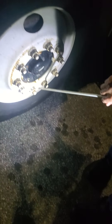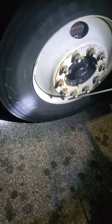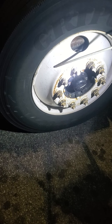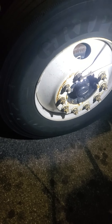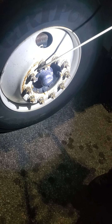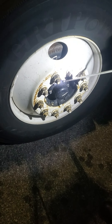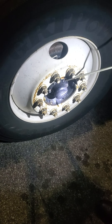Checking through the valve stem — the valve stem is secure, no crack or broken, has the metal cap present and tight. I don't hear leaks. Outside rim is secure, not bent, broken or cracked, and no illegal welding repairs. Lock nuts and bolts are present and tight, no crack or broken, no sign of rust or shiny threads. Hub seal — secure, no crack or broken, no visible leaks, and the bolts are present and tight, not loose or missing.